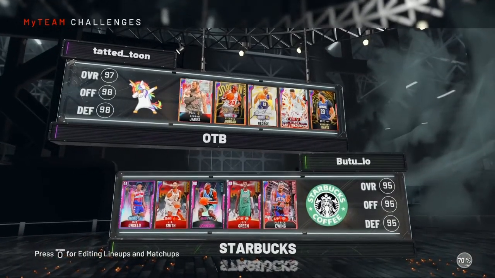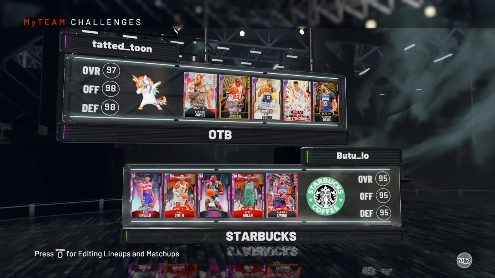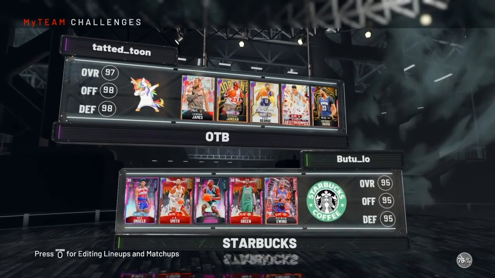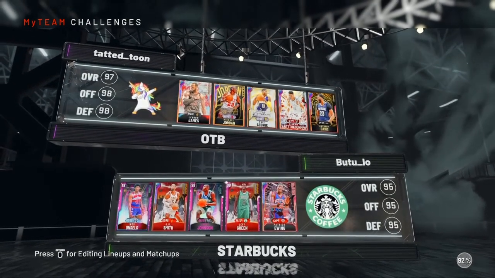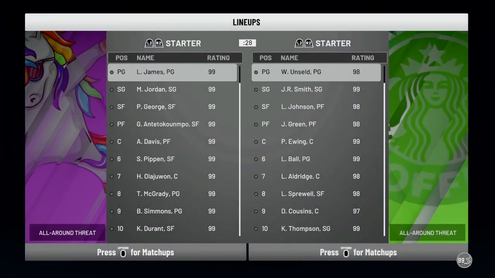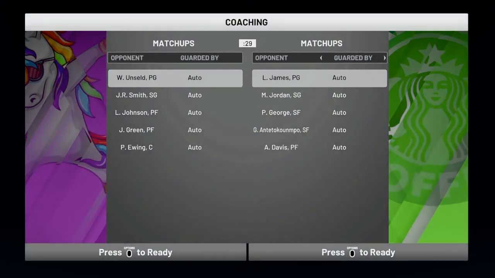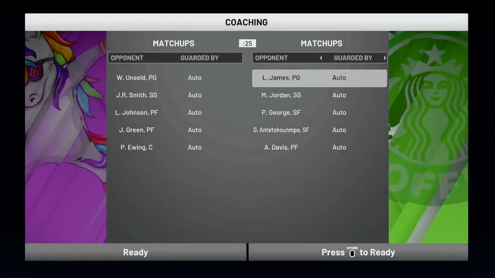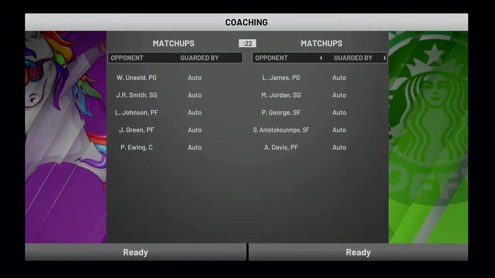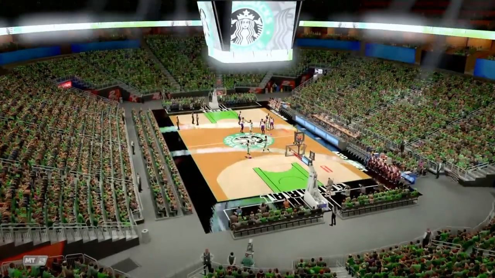All pink diamond team. Oh, no. He got Galaxy Opal J.R. Smith. So that's cool. Hopefully this person don't quit. Matchup would be Larry Johnson versus Paul George. So Paul George should have the speed advantage. So let's see how this one go. Oh, he got a Galaxy Opal Klay Thompson on the bench. Let's go. All right, this person's not quitting. Let's get it. That's what I'm talking about. He must really like Starbucks.